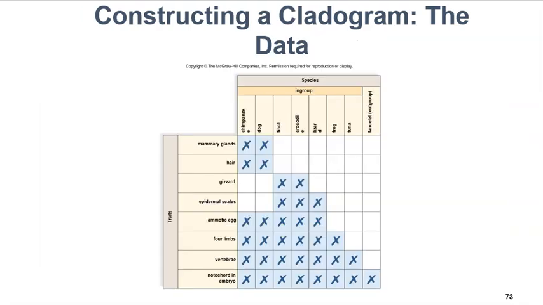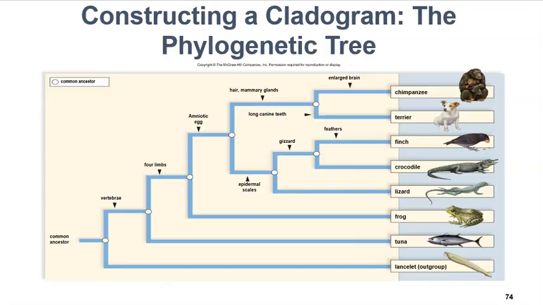So first off, you can see the lancelet is the out-group. The in-groups are what we're studying. And you might be like, okay, well, the next branch should be vertebrate, the next branch is forelimbs, and the next branch is probably amniotic egg. But that's where the problem is right here, right? What do we do with mammary glands, and what do we do with gizzards? And so hopefully you see that these 3 are probably in a clade, and these 2 are probably in a clade. And so let's see.